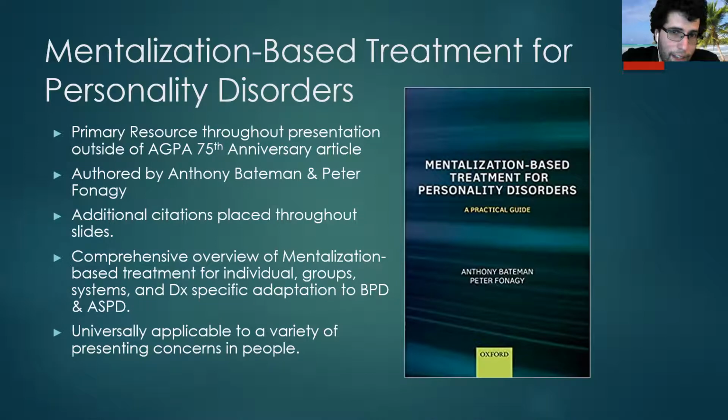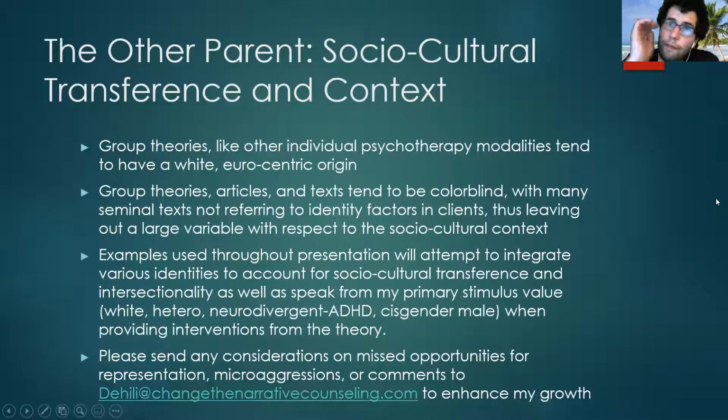But the book, just so you know, is more of a comprehensive overview of mentalization-based treatment for individuals, group therapy, and systems, and has some diagnostic-specific adaptations for BPD, as well as antisocial personality disorder. Although the focus is on BPD, it's a very universally applicable theory. So it's used with tons of presenting concerns, and I find this kind of treatment has been extremely useful for me in my individual and group work. So I think it'll be really wonderful for you to adapt in different ways as well.